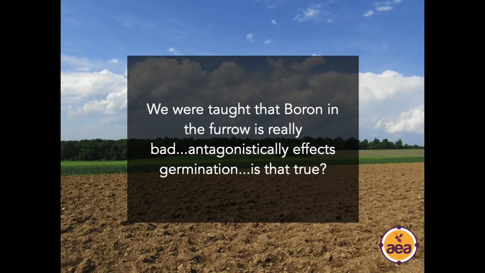Question: we were taught that boron in the furrow is really bad, that it antagonistically affects germination. Is this true? Only for a very few crops that are boron sensitive, such as green beans, would be a case in point. For most crops, it's not necessarily true, as long as you apply very small quantities. If you have a calcium deficient soil, and if you apply too much, then it can have a negative effect, but it's not necessarily true. We apply boron in the furrow routinely on the majority of the farms that we work with.